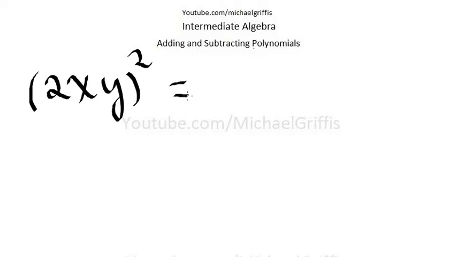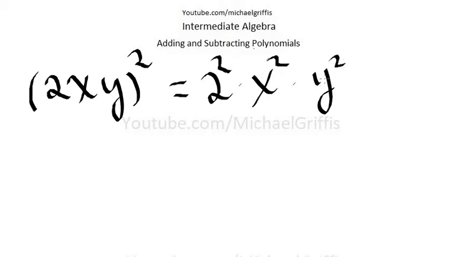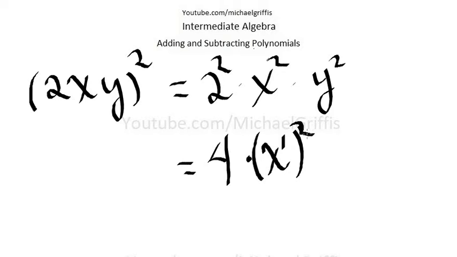This can be rewritten as 2 to the second power times x to the second power times y to the second power. Now, what's going on here, really? Of course, we can rewrite that 2 squared as 4. But what I should say is, I should probably say this is x to the first power, and it's all raised to the second power, times y to the first power. So you see, we can split it up.